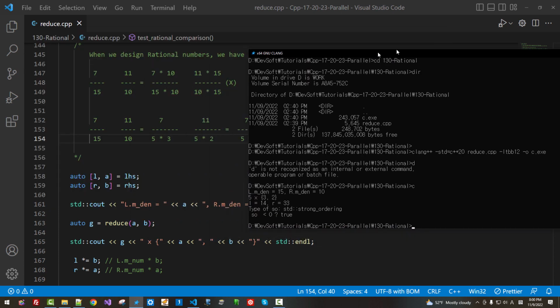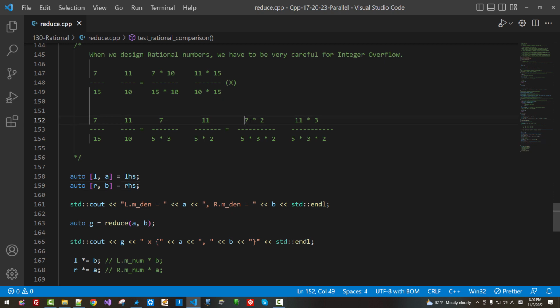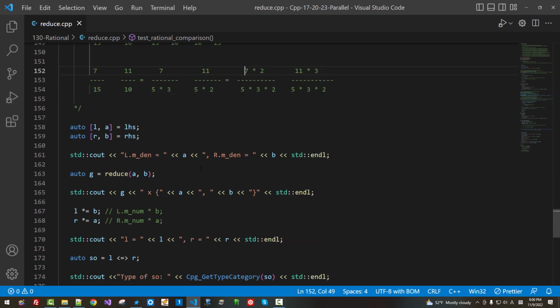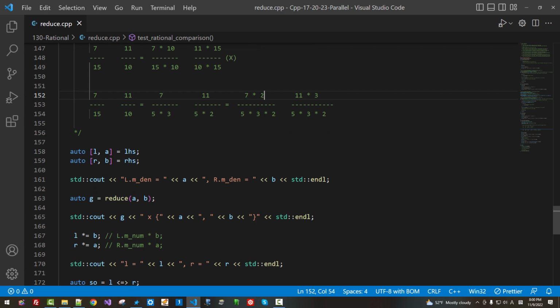In this expression, 5 times 3, 5 times 3, 5 times 2, 5 times 2. You understand what it means. Then 7 times 2. Here L becomes, we multiply by B, so 7 times 2 is 14.